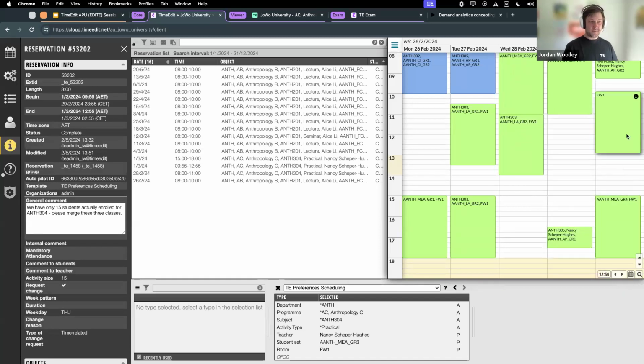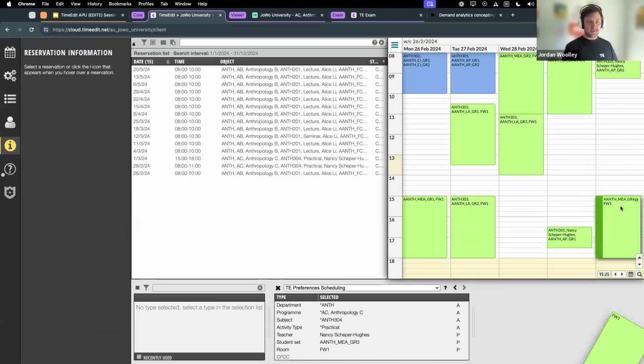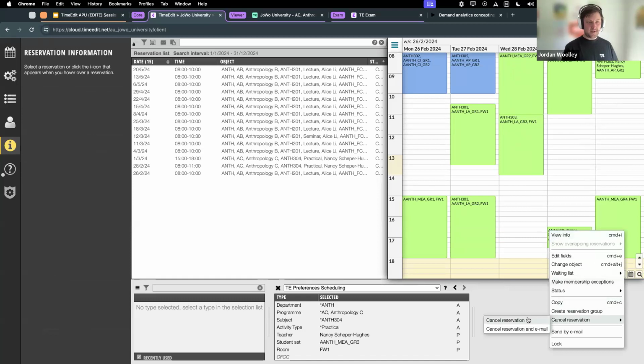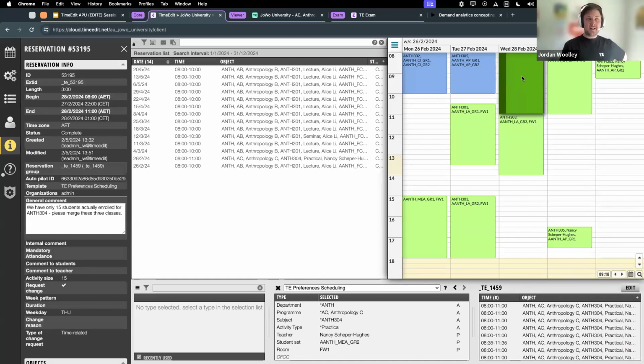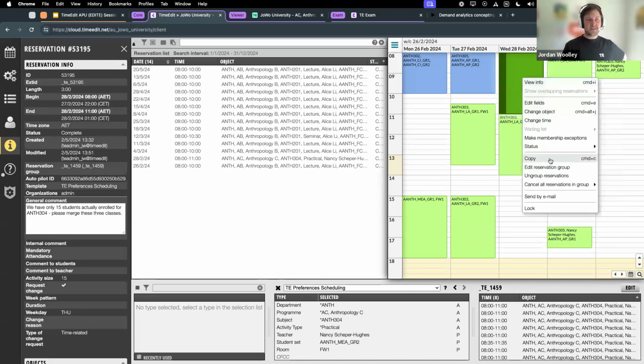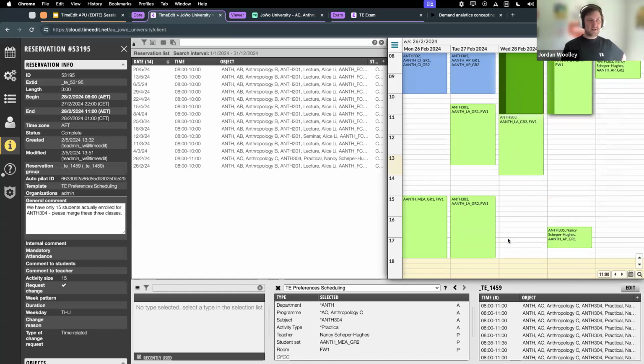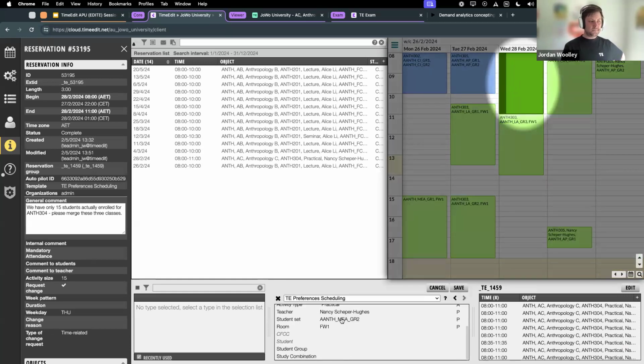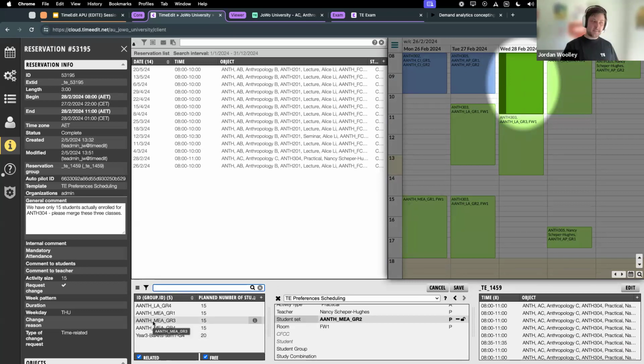I'm going to ungroup them, so I just cancel 1, pop that off the calendar, do the same again here. So I've canceled those 2. And then I can click this Wednesday one. This is the one I'm going to keep. Change the object on this one. Click on my students. Now, I can see something down here when I click my student sets. The system is showing me the student groups who are enrolled in this course.